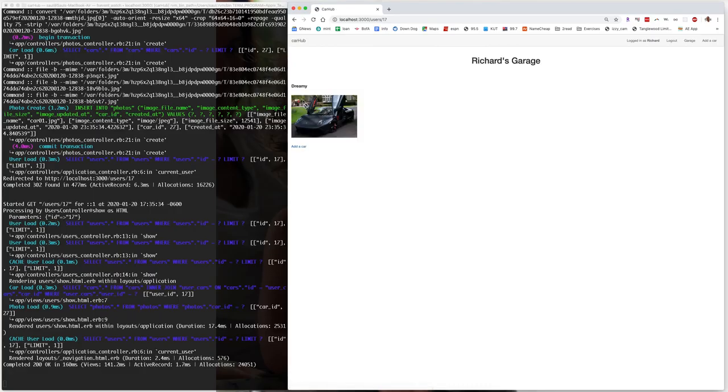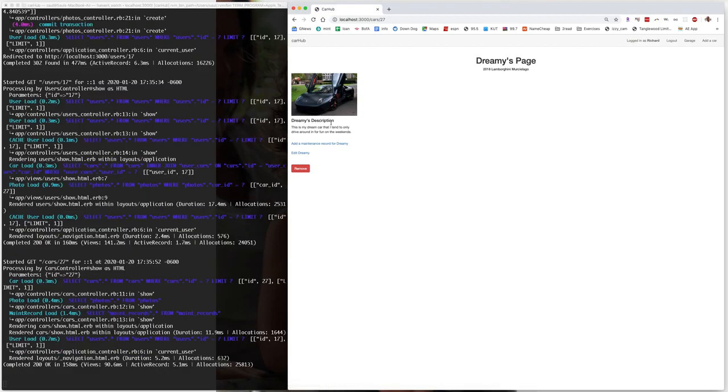And on creation of that new photo for this particular vehicle, for this particular user, I see that now Richard's garage includes an image of Dreamy. I can click then into Dreamy, and then we'll see Dreamy's page being rendered, with the particular information of Dreamy, a 2018 Lamborghini Murcielago, and the description that I inputted.